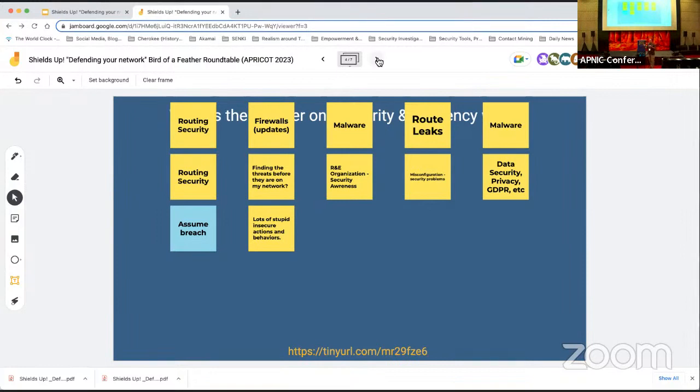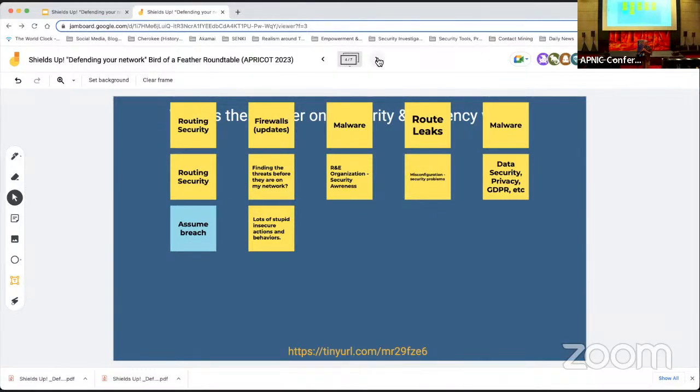So you can see routing security is interesting. But one of the things I noticed here, we talk so much about RPKI. Here's a thought on a missing gap. We talk so much about RPKI and route hijacks, but I find that most networks who are concerned about it get the ROA assigned and things like that, and they don't set up any monitoring. They don't set up the basics.